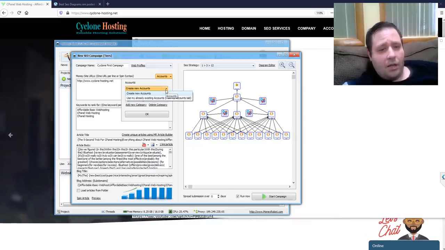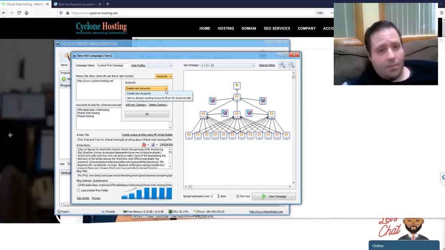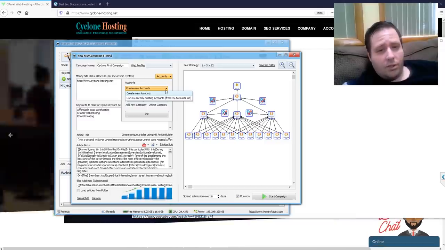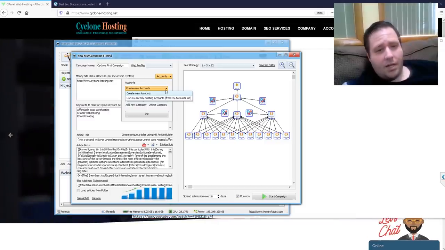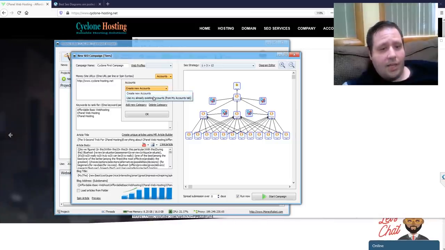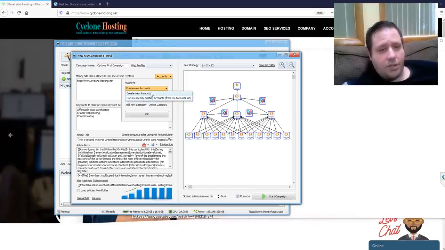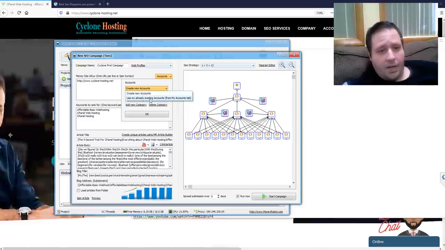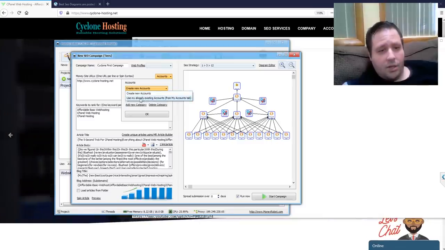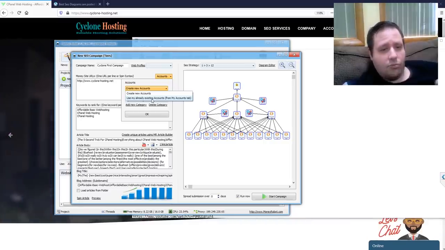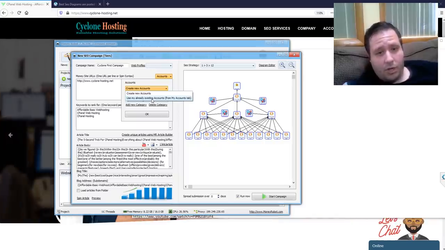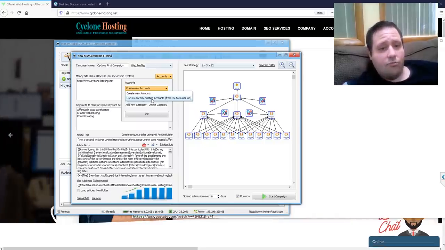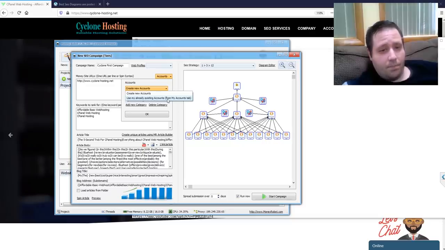Now I like to create a new account for the first run of the campaign, and then when I do additional runs, I'll clone the campaign and create additional runs. At that point, I'll use already existing accounts. So how I like to do this is I'll create a new account, and then I'll clone the campaign and do about 6 more using the already existing accounts.